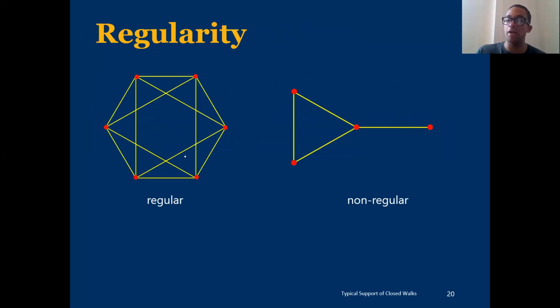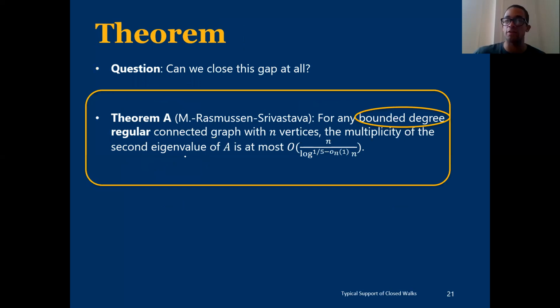So once again, we have to have this extra assumption, though, that our graph is regular. So regularity just means that every vertex is adjacent to the same number of vertices as every other vertex. Okay, so let's talk about the other conditions, which are the same as the conditions from the Zhang et al.